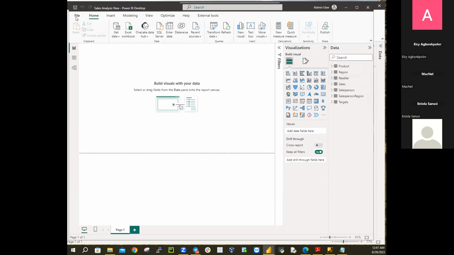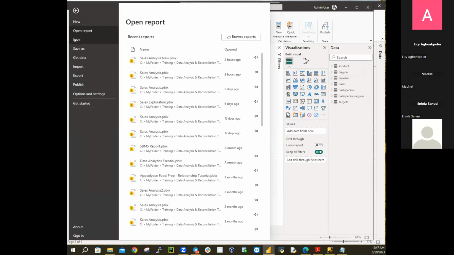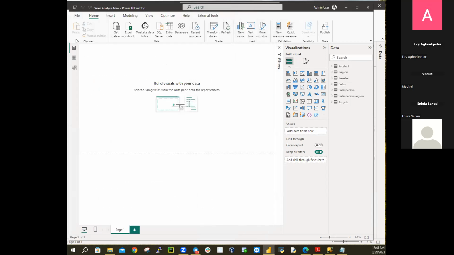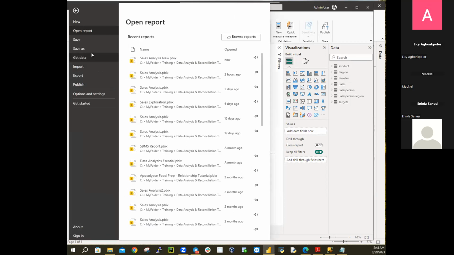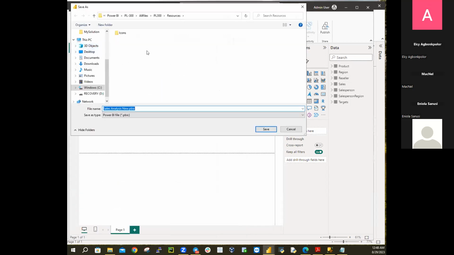So you are going to click on File, Save, just like the way you normally save when you are at a milestone, you save your file. So click on File, Save. And make sure you save it in, click on Save As, and make sure you save it in My Solution, All Files, here 300, My Solution.